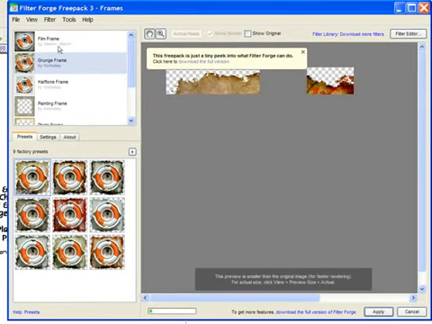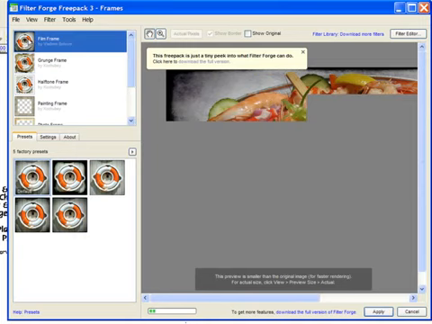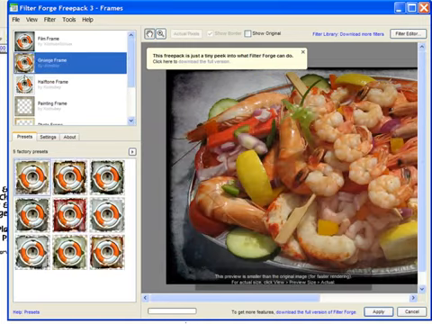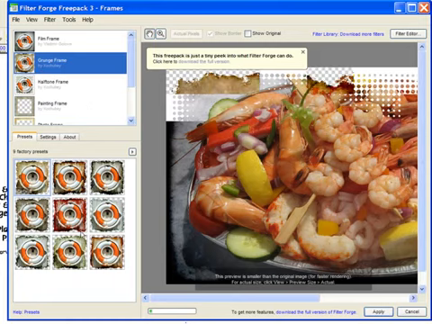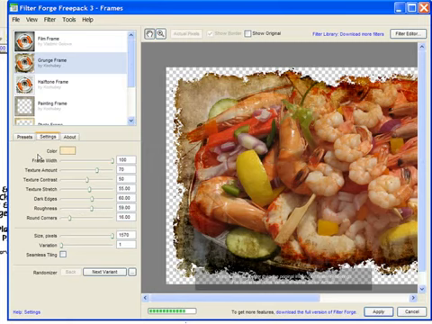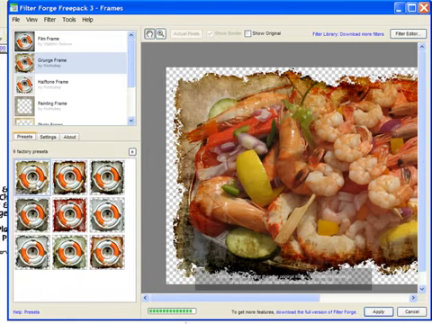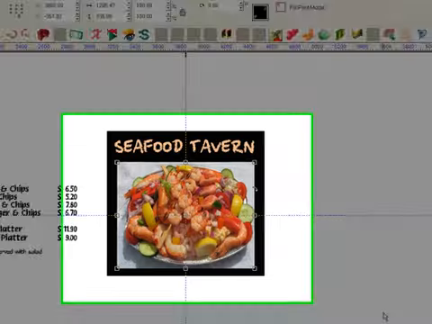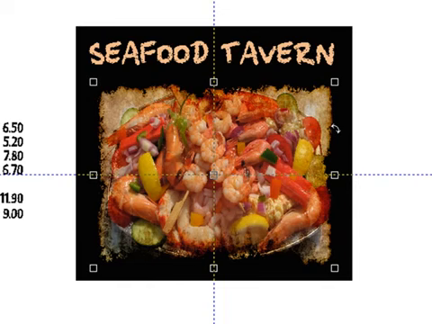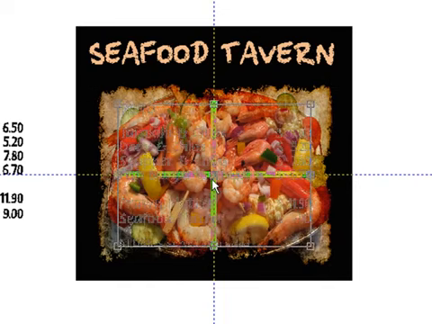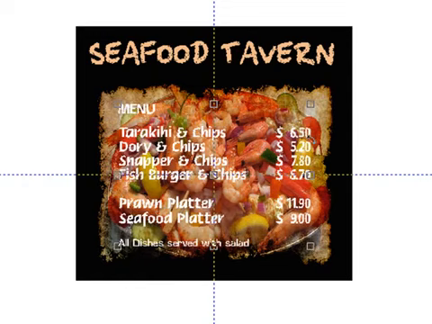Frames work simply by selecting from a range of styles and then a number of presets, or alternatively there is a full range of settings that can be adjusted to achieve a particular look. Here I'm just going to use the default setting and then click apply, and this will return me to the main SignLab interface. Okay, and you can see there the effect is complete. Now dropping the menu text on top will highlight that the background image is just too strong and our menu is almost impossible to read.